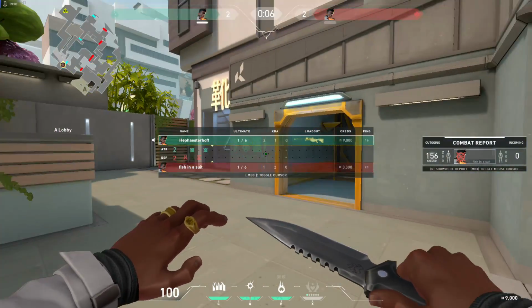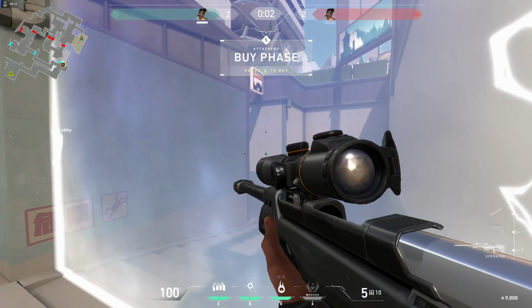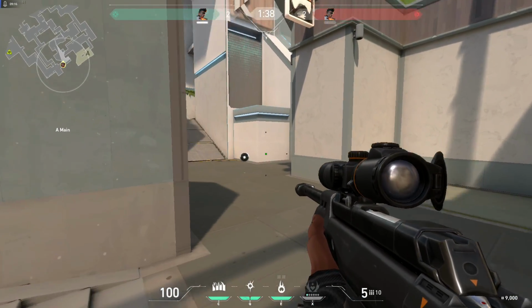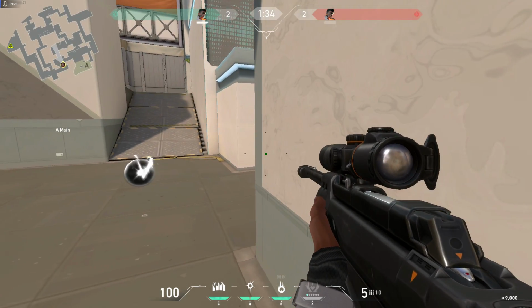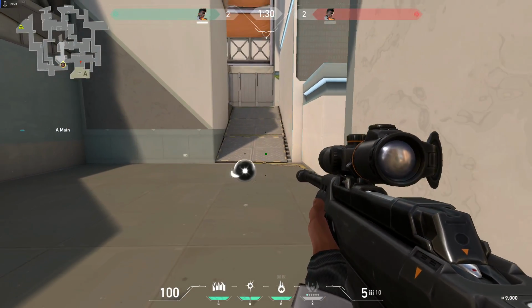So we're going A. I don't have Spike because I'm just going to demonstrate how you would use some of your abilities. In this case, I'll have an operator. So let's say we know heaven is clear. We don't know if this A long alley is clear or not.